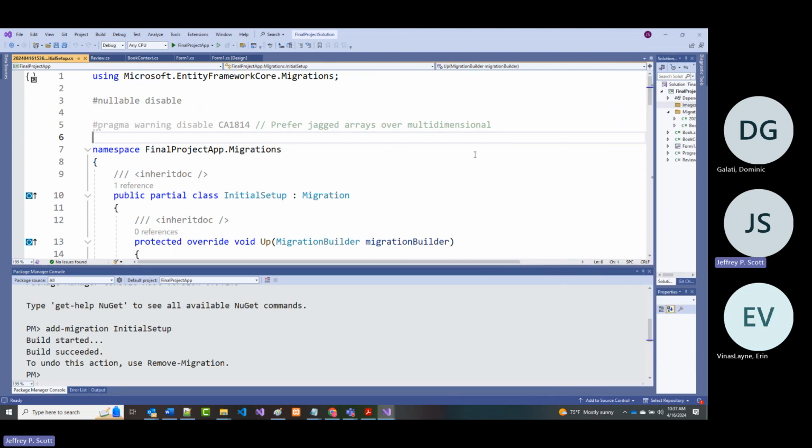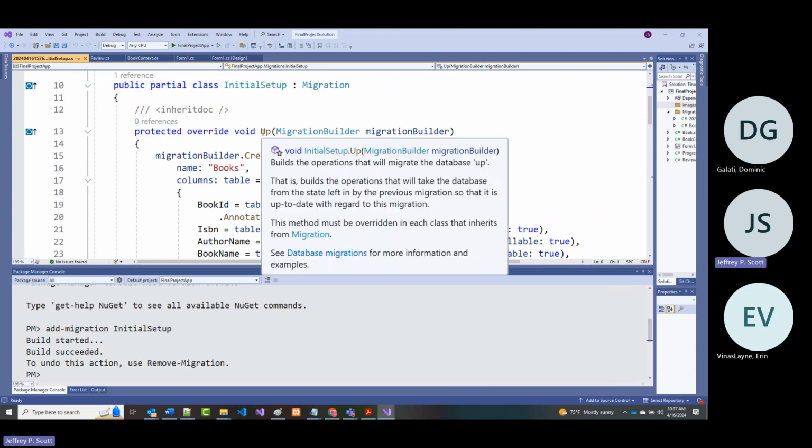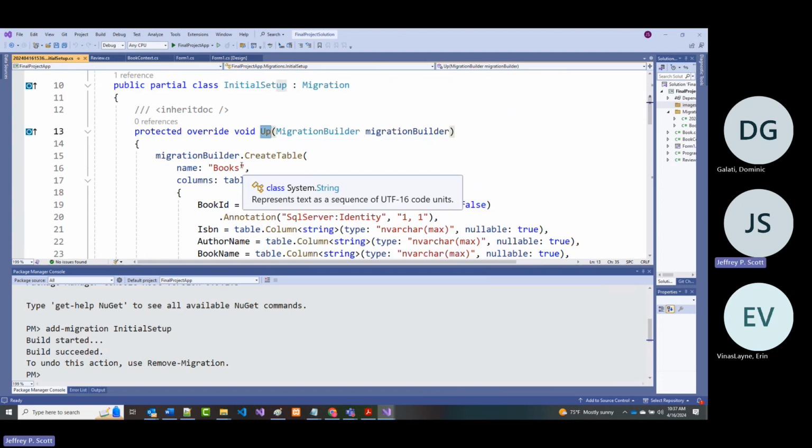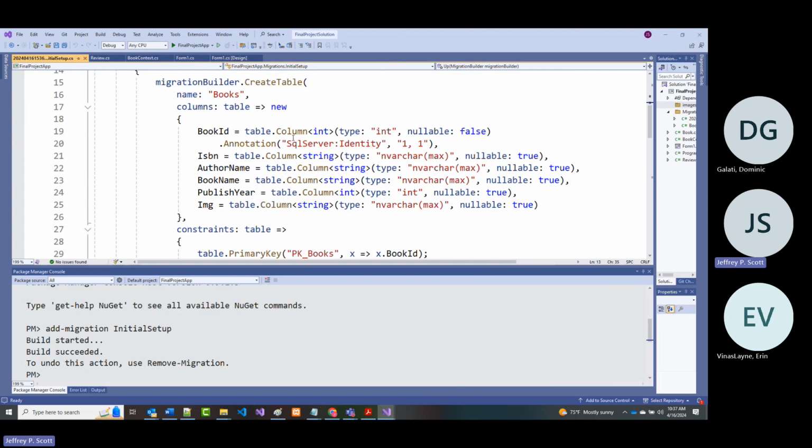Basically, what the system did was it took our stuff and it made it databaseable, which I know isn't a word, I get it. But it says, we're going to run an update command in just a minute. It says, when you run that, we want to create a new database. Here's the first table. It's called Books. It has a BookID that's int, that's nullable false.